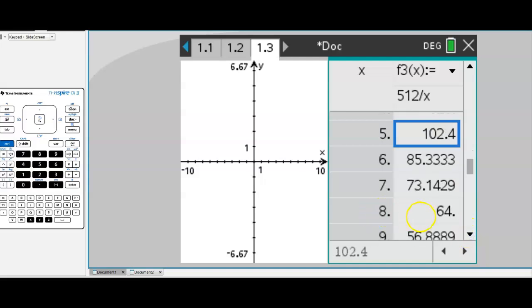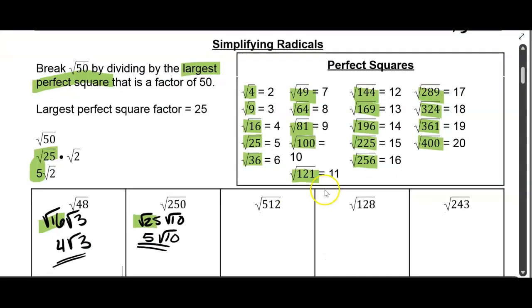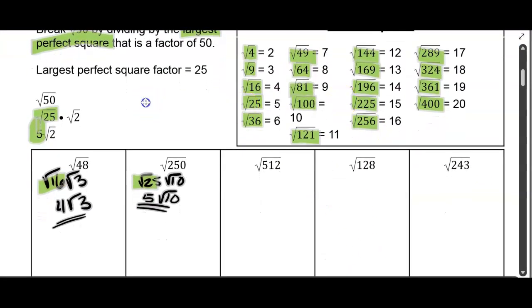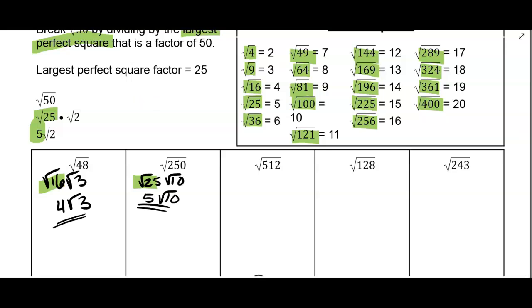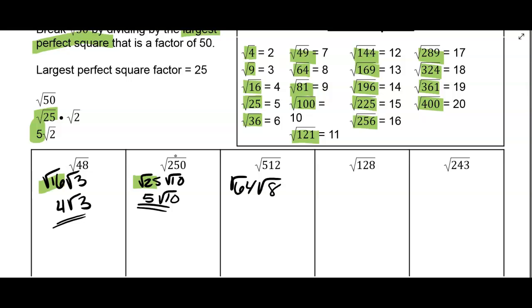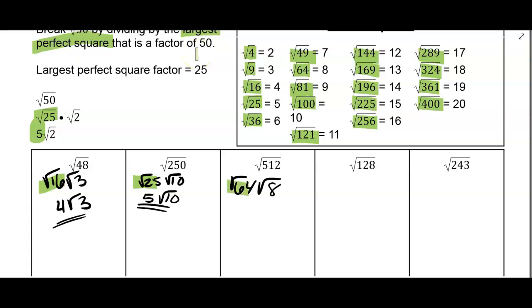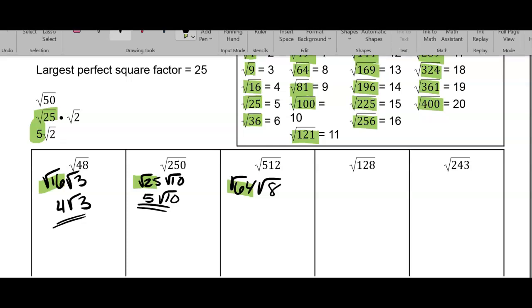And you might say 8 and 64. Oh, I know 64 is a perfect square. So let's say you choose this one, 8 and 64. So I know that 64 is going to be my perfect square. So 8 and 64. So I'm going to say, hey, square root of 64 times square root of 8. It's a little messy, but that's okay. And I'm going to highlight this color code. Square root of 64 is a perfect square. That's why I chose it, because I know it can simplify to be 8.